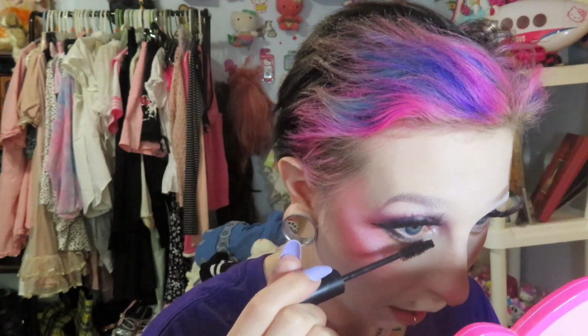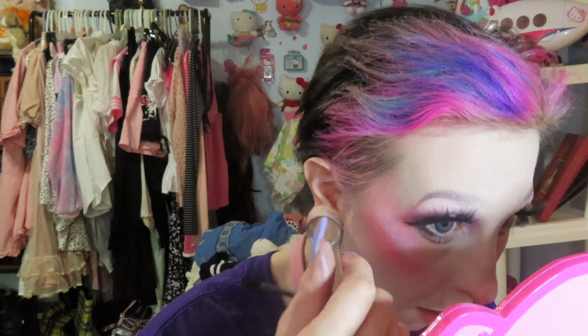And then just applying mascara on the bottom lashes. If you also like to use bottom false eyelashes, like strip lashes for the bottom of your eye, I know a lot of people find them really difficult to put on. I never had too much trouble with it, but that would also make the look a lot more dramatic, but I'd save that for more like cosplay type looks. I don't really fool with that for every day.